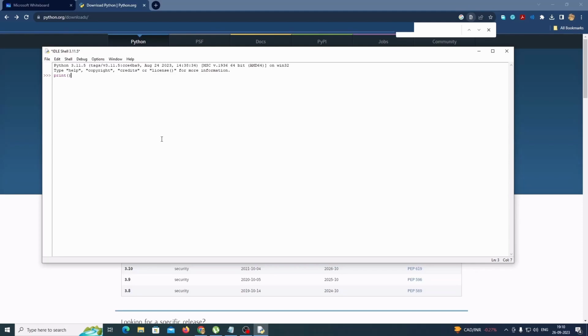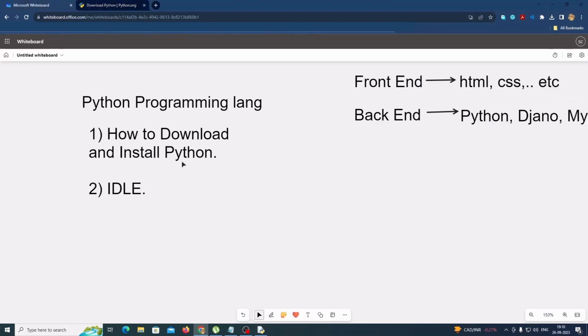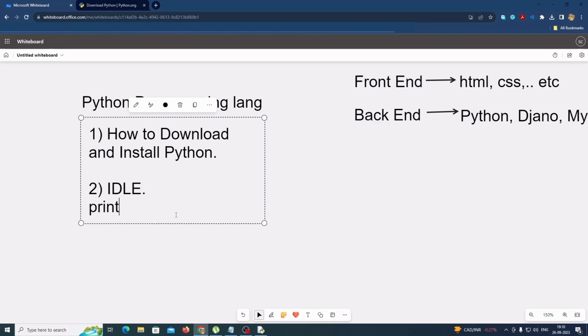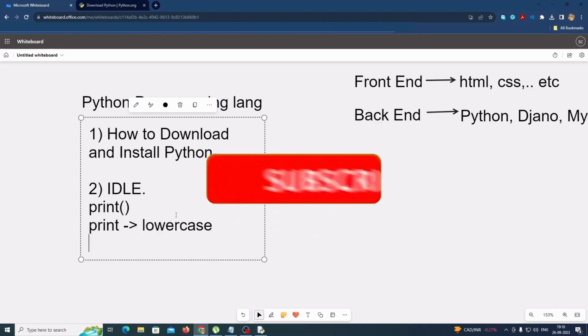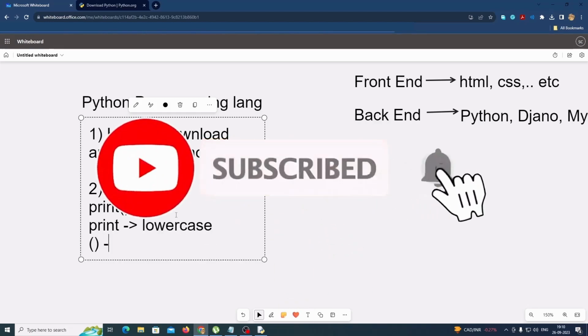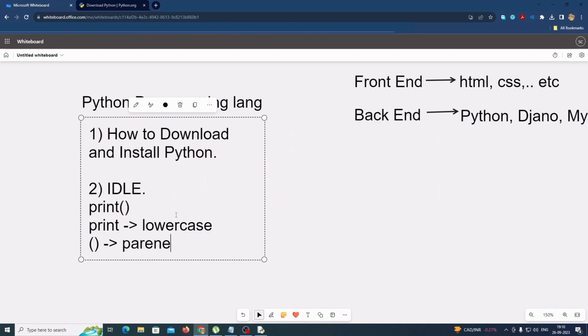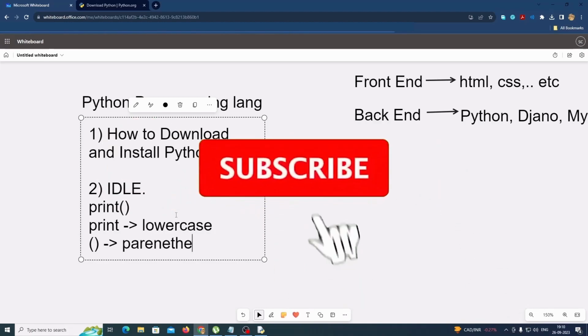To help you with the print function, you write print in lowercase, mind the case sensitivity. Then you give a parenthesis. Again, what is a parenthesis? Print is in lowercase, mind the case, and this is called a parenthesis.